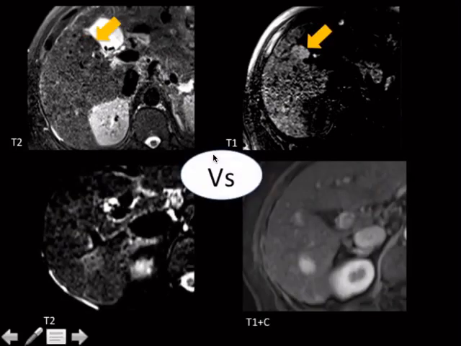Okay, moving forward. All right, so T2 and T1, windowed super duper tight. It's actually easier, I think, to see the lesion here on the T1. And then once you find it on the T1, you can look back and notice that it's there on the T2. So we've got this versus here, where we've got a T2. Here it's T2 bright. And then a T1 post-contrast. So we'll get back to what that is. Let's just take a minute and talk about how cancer forms in the liver.